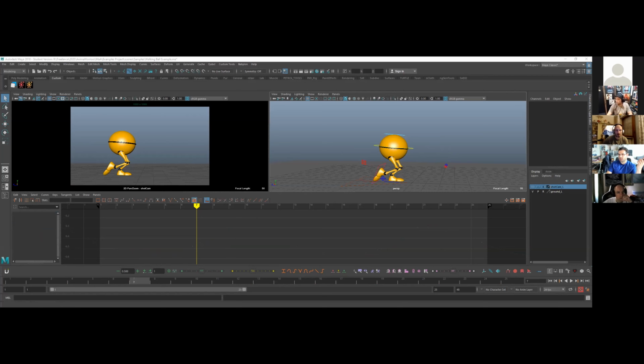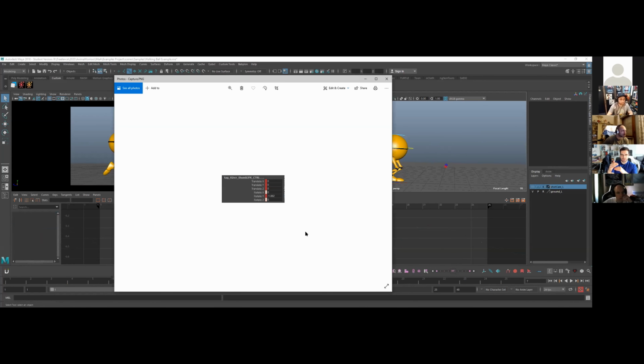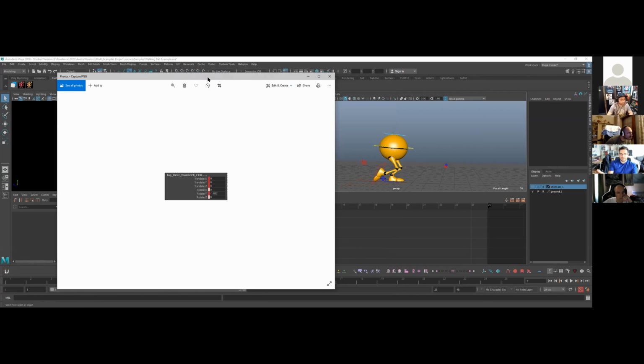Okay, let's take a look. Usually it takes a couple of rotation axes. It kills the values. It shows 0. Yeah, like that. Even if I undo, it doesn't go back. It still clears my animation. And I found out the only way to fix it is to go to another frame, set a key, delete that key, and then it fixes. It's so bizarre, and I cannot understand what's happening there.